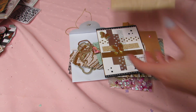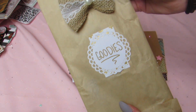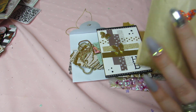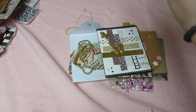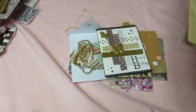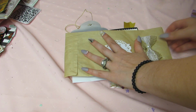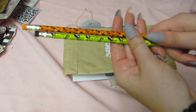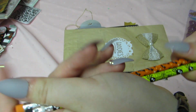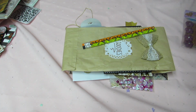Beautiful job. And then this is how my goodies came packaged. She sent me some extra goodies and a beautiful bow. And let me pour them out. She sent me some Halloween pencils, which I totally love. I always collect them. I have a whole thing of them.